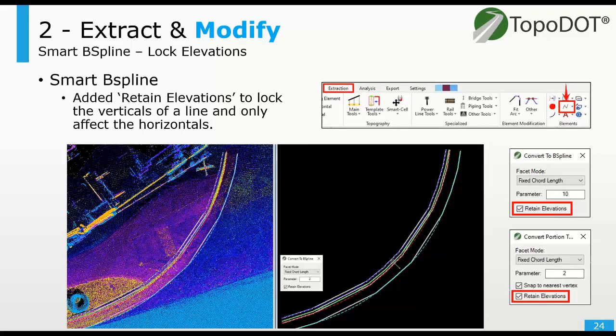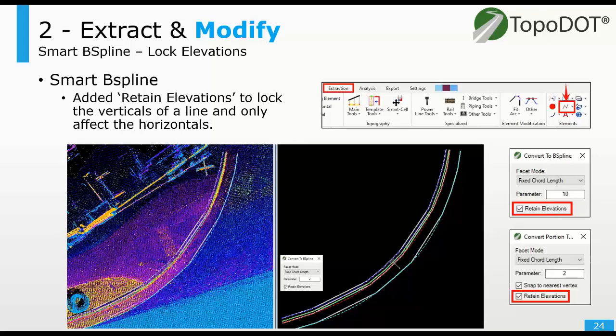Actually, before I scoot forward, remember this. This is a Smart B-Spline tool, so it's basically designed to take a decimated polyline and smooth it into a denser polyline. And the key here is that we're going to end up with a polyline element. So we're taking a polyline element and making another polyline element that's just smoother in nature and with a denser amount of handles.